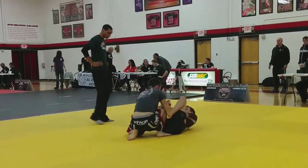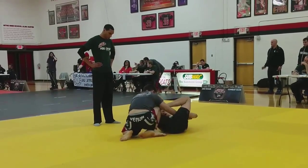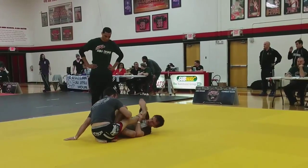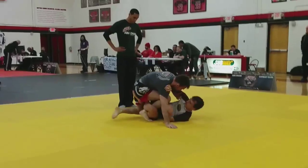Here I go to reverse, get my left lasso over top. I go after his wrist, maybe considering an arm drag, but I end up underhooking the ankle, going for the invert, transition to this leg drag position, but he does a good job of pulling his right foot out. And so we end up in De La Riva.